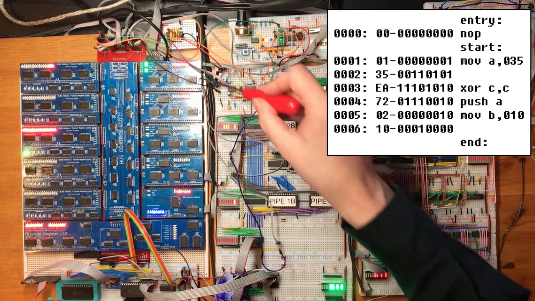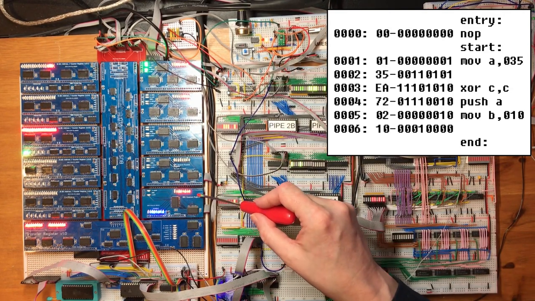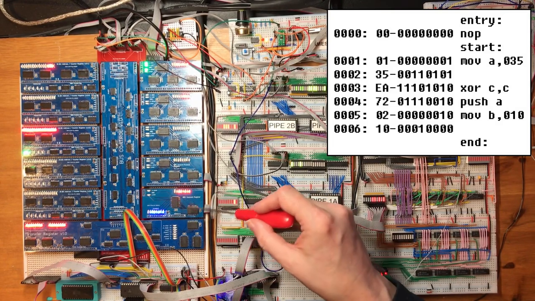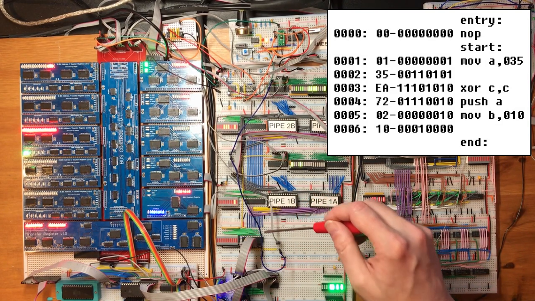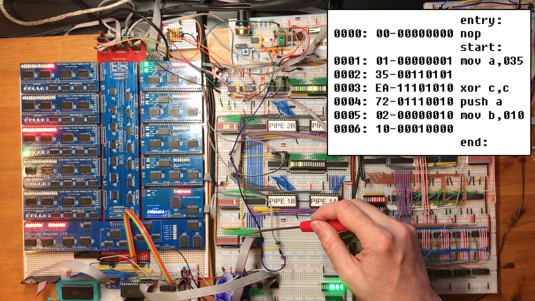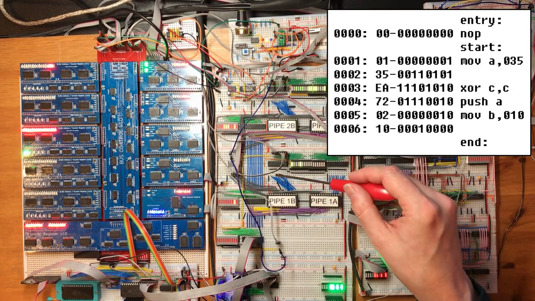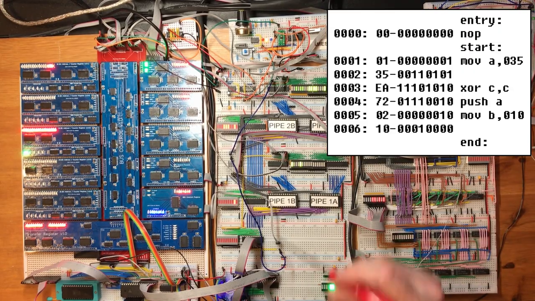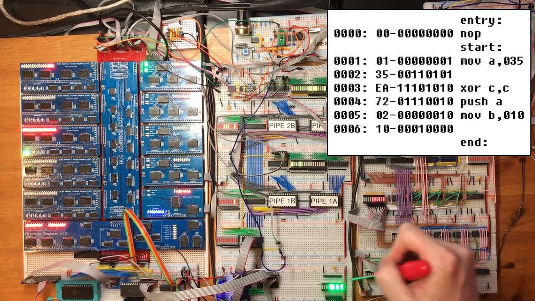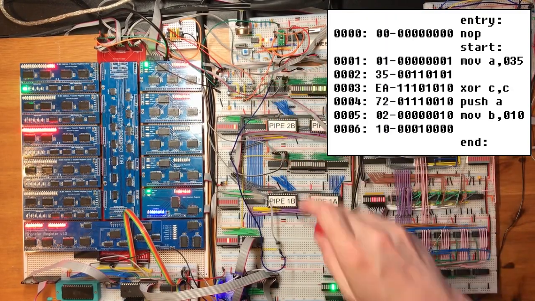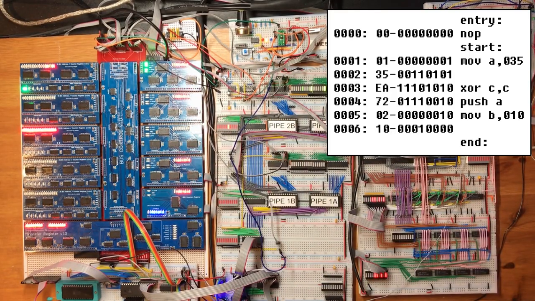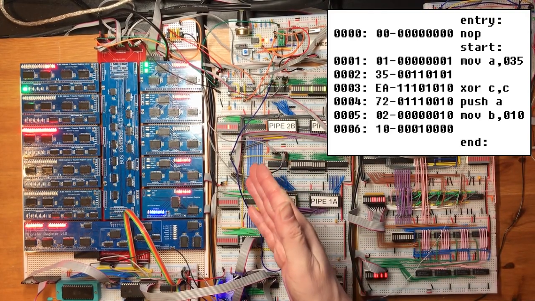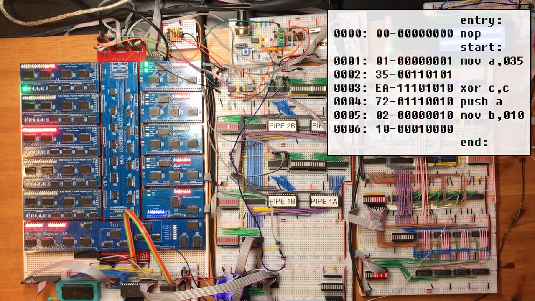That is the 35 that we were pushing onto the stack, because all the constant register does when we activate the load line is pull whatever's on mem data, and the fetch unit by default has whatever's next in the instruction stream on the memory data bus, but pipeline stage 2 is accessing memory, and so what it's actually pulled in is that. So if we clock again, something else happens. This was actually a MOV D, A instruction, which we didn't put into our code. That was supposed to be a constant being read. So this is the problem I had when I was writing a bunch of new code.